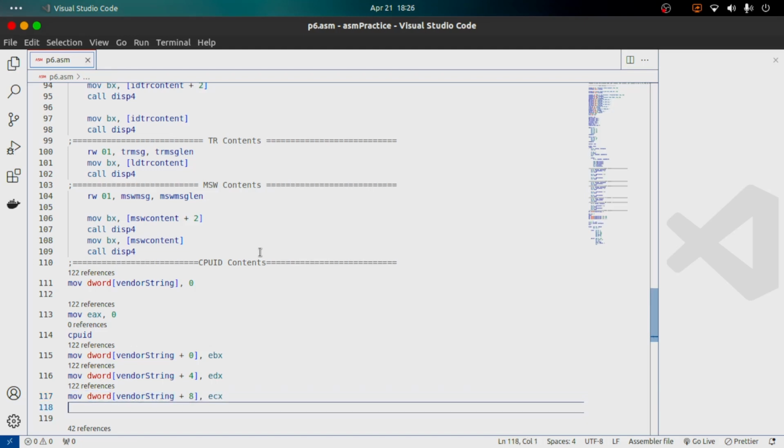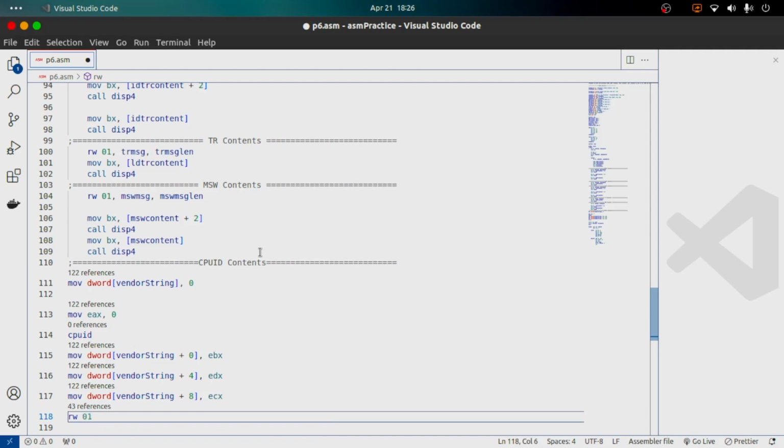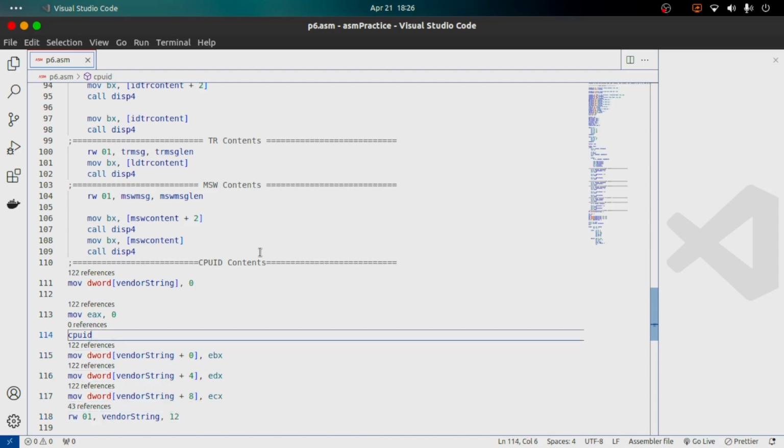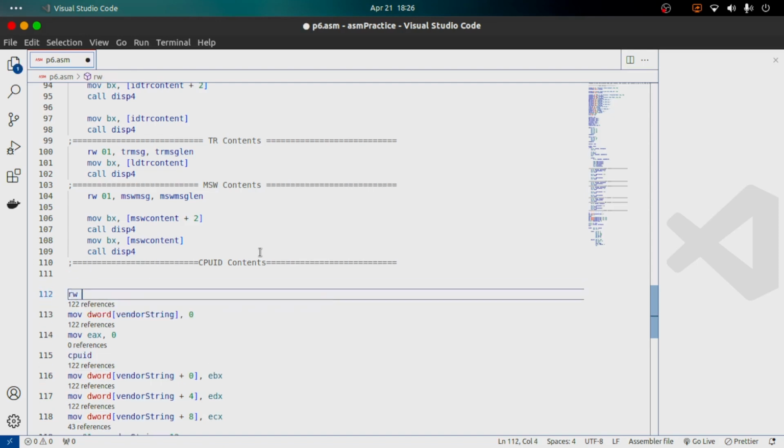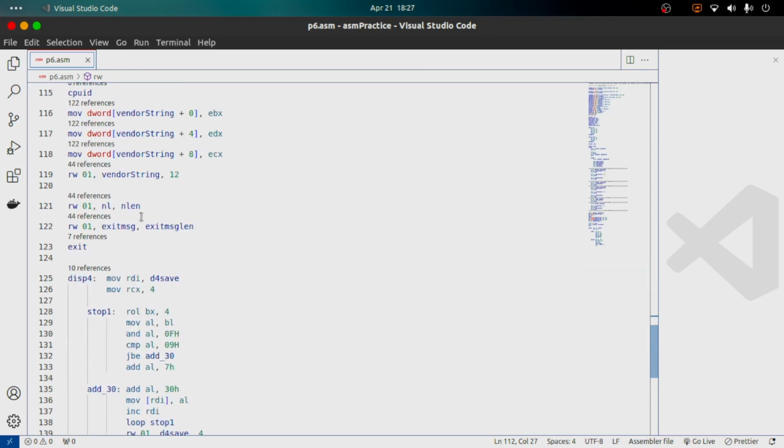And by the way, you don't need to actually convert this to ASCII hex. That's why we call it a string, right? It's already in ASCII hex characters, so you don't need to do that. Yeah, and this is pretty much it. Input the CPU status message, CPU start and CPU start length. We need a new line as well.